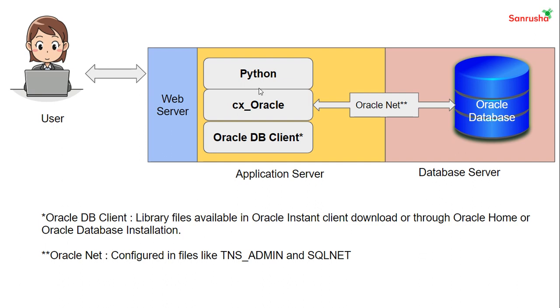So when your Python program has cx_Oracle, which is installed on your application server, cx_Oracle knows that this application server has the DB client installed, and using that it connects to the database. So that is the layer between your Python program and the libraries installed on your application server, the cx_Oracle, which connects your Python program with Oracle database, and that's why you need cx_Oracle. Basically, that library is the heart of this course, understanding the possibilities, the kind of things you can do using cx_Oracle.